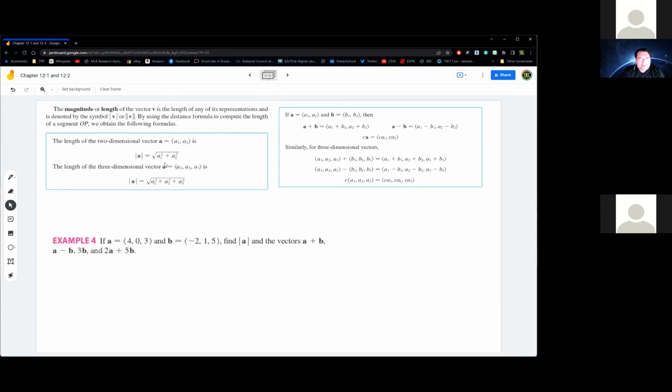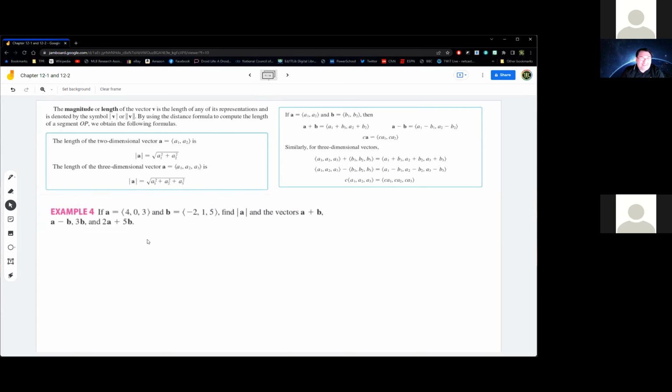Same thing here, 2 dimensions, there's just the 2 of them. In 3 dimensions, there are 3 of them. Notice, however, that these are now just A1, A2, and A3, and they are not the X2 minus X1, Y2 minus Y1, and Z2 minus Z1, because these are dealing with just position vectors. Once we get it down to the position vector, my other points were all zeros. So I don't need to worry about using the more complex distance formula. I just need to use the A1, the A2, and the A3, which is the points they gave you in there.